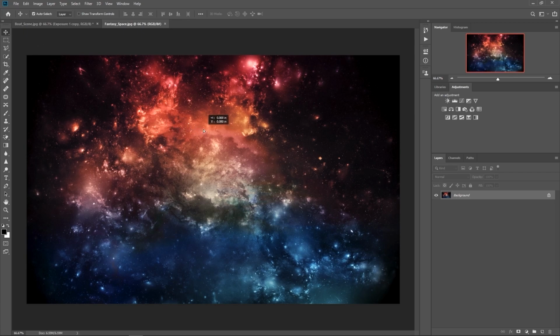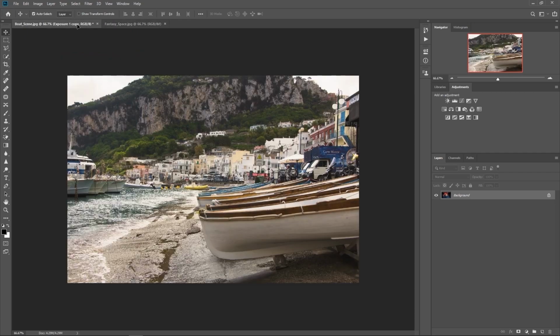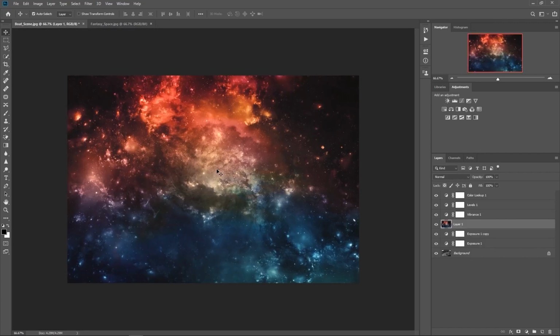Left click and hold, drag over to this tab, don't let go, then come down here until your pointer changes to this and let go right in the middle here. And right away, when you drag it over, it should brighten or change color. And this is because it's under our adjustment layers.